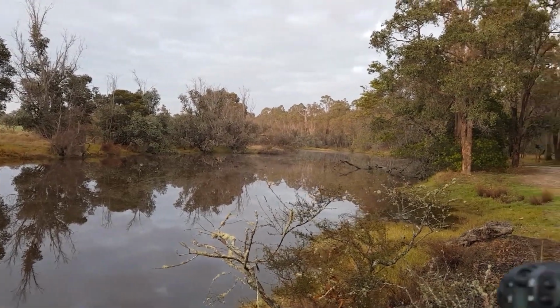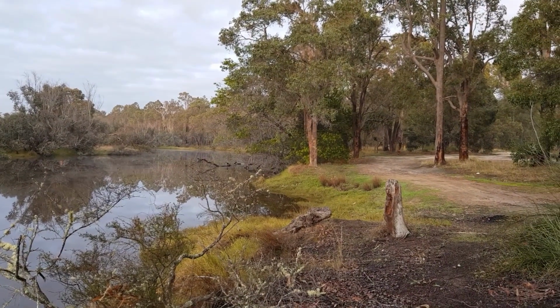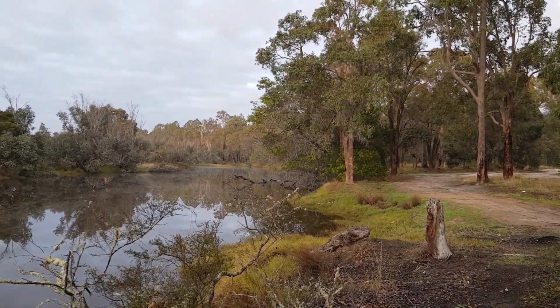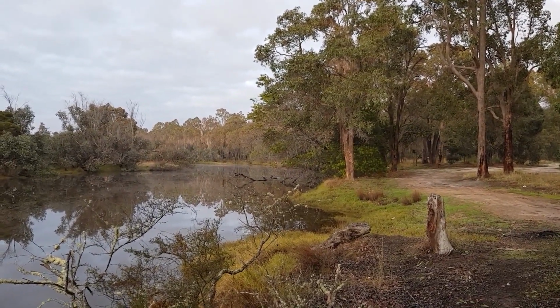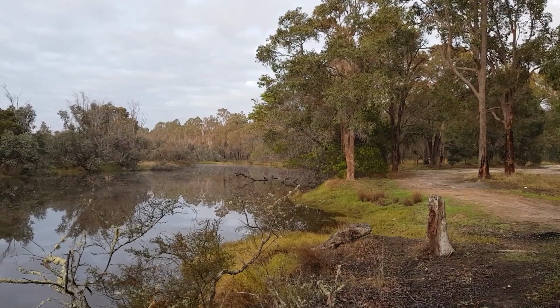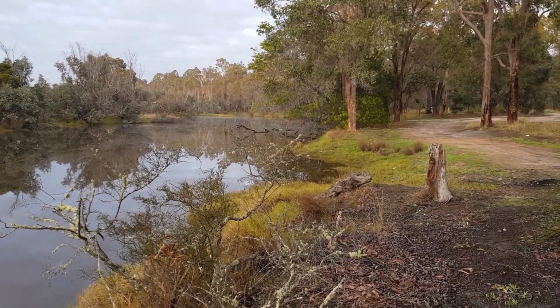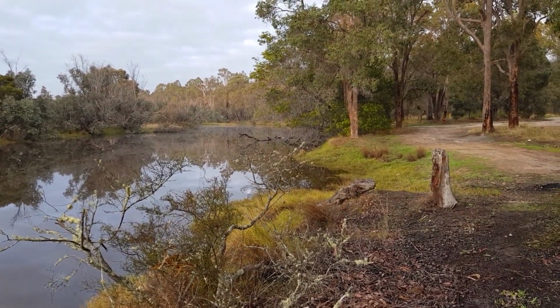Anyway, Joanne's wandered down there, and you watch, she'll come back with an absolute cracker. Unfortunately, she only gets them on her phone, so they're already processed in JPEG, and there's not much you can do with them, but the view's good. She's got a very good eye for photographs. I need to send her out as a scout, like I used to, and then I'll go and capture the glory.